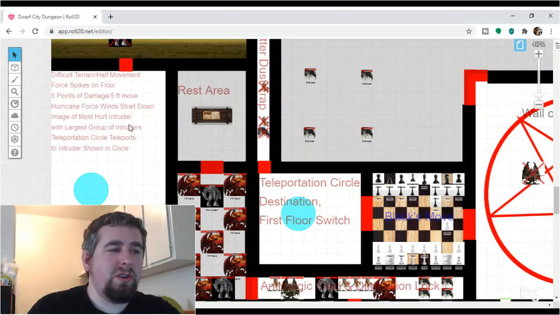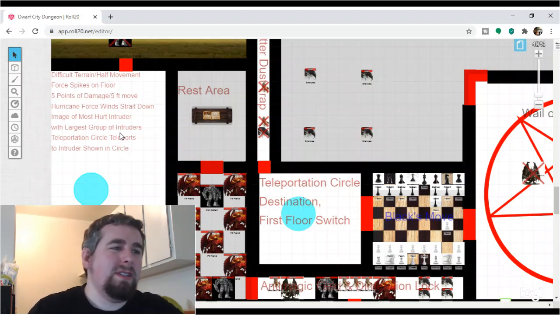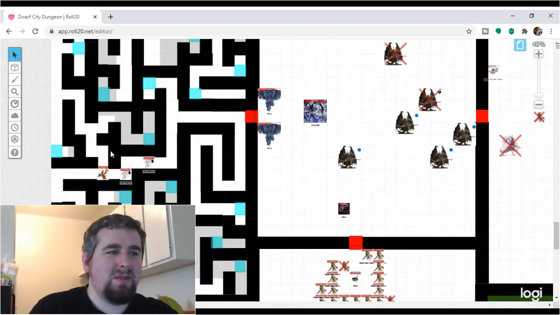Image of most hurt intruder, which is the most hurt player, with largest group of intruders. So basically it goes by how many of my players are together, and then it'll go to whoever has the least health. The lowest HP. Not necessarily most hurt, it's whoever has the lowest HP. Teleport circle teleports to intruder shown in circle. So figuring out who's most hurt, that's actually kind of weird to figure out.